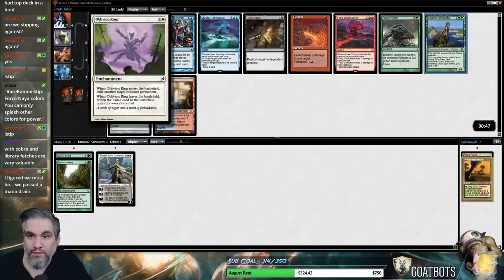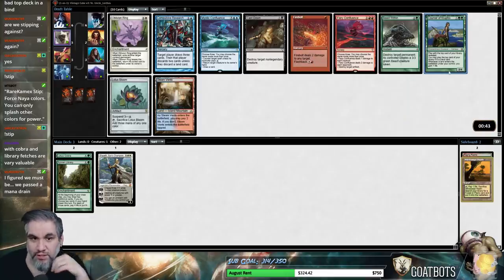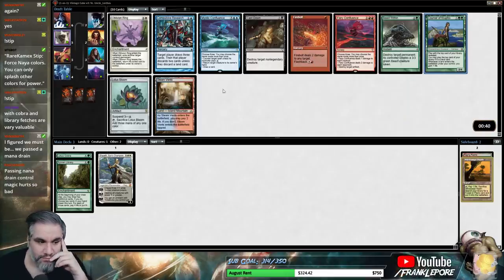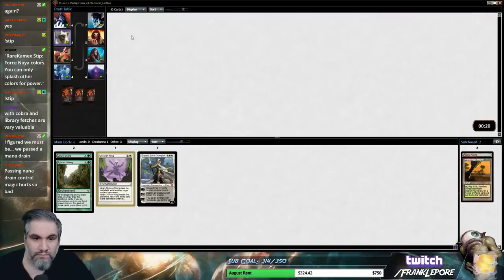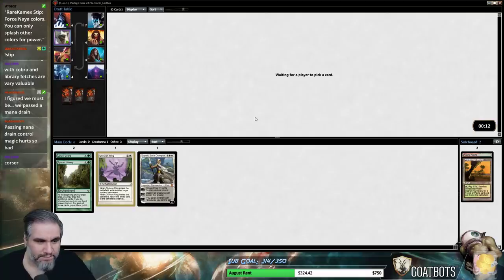Courser of Kruphix, Oblivion Ring. Fiery Confluence is super strong, but we're also passing Mystic Confluence, so someone's getting a real choice blue deck right now. We're passing Mana Drain, Mystic Confluence, and Control Magic. I think it's Oblivion Ring. It's a little more versatile than Courser. Easier to cast. It gets rid of things like the aforementioned Control Magic. I haven't seen any red cards that I'm super eager to take, but Courser is pretty good with library, that is correct.